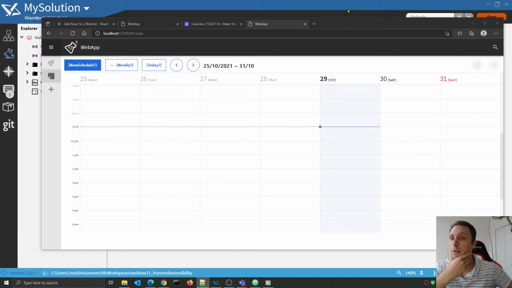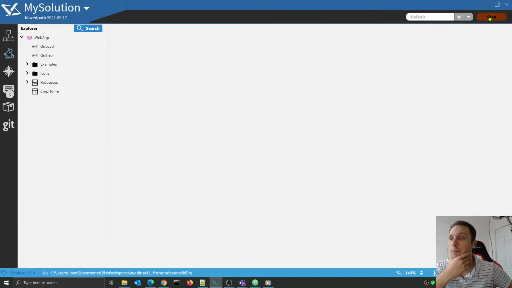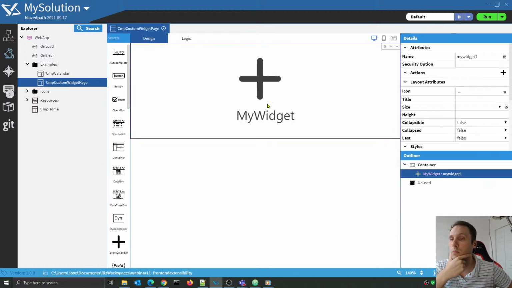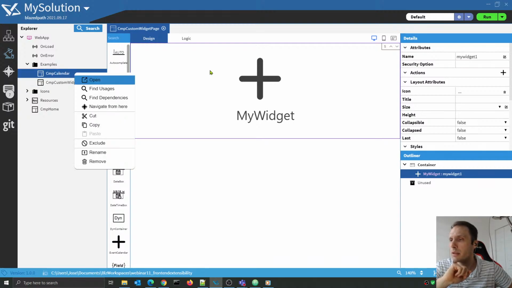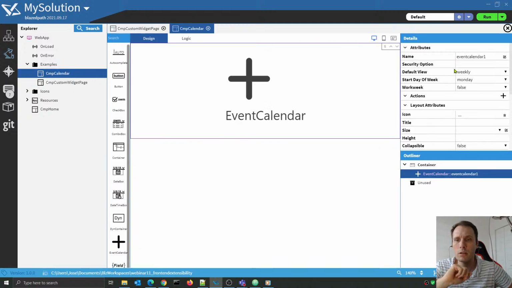The only thing I'm left to show is the different functionality. I have another custom widget here, which I called my widget. And as we discussed previously, whenever you add attributes on those three elements when you're creating widgets, the attributes will be seen here. So, for example, I think the calendar has attributes. So this calendar has different attributes. I have default views.